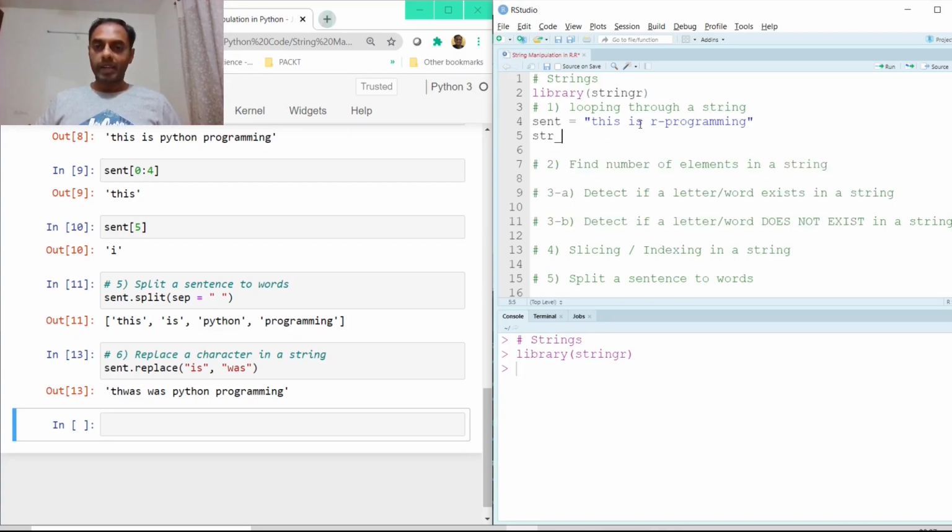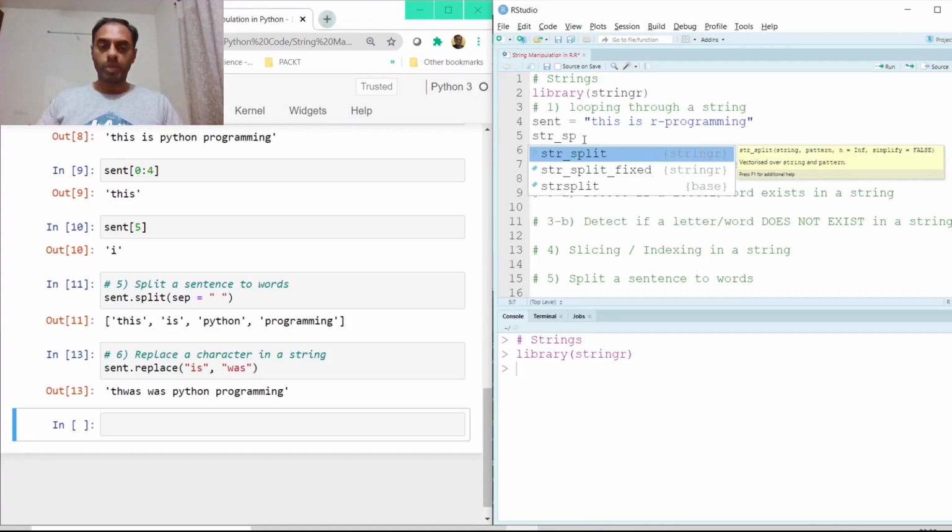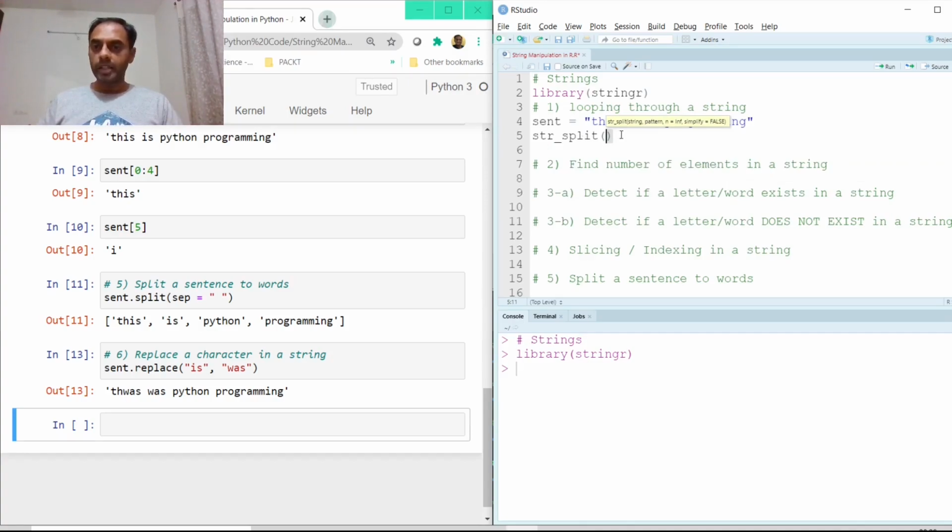But let us try to solve this problem, and we'll be working on more of these str operations in our exercise tutorial. So in this case, since we are trying to loop through, first we are trying to split it. So str_split, and inside split we pass the string, which is nothing but the sentence, sent, and the pattern here is nothing but the blank space.